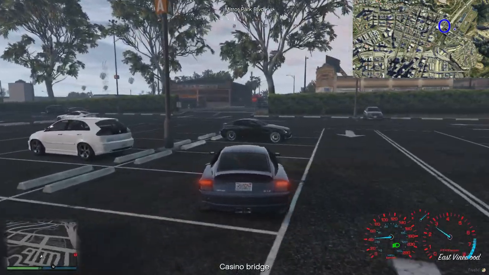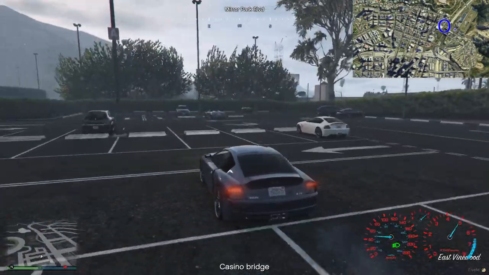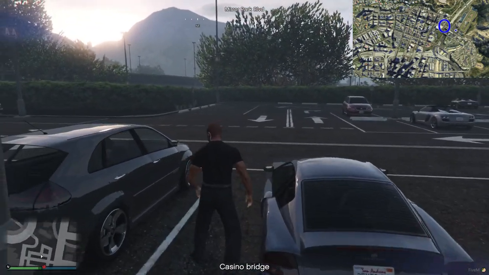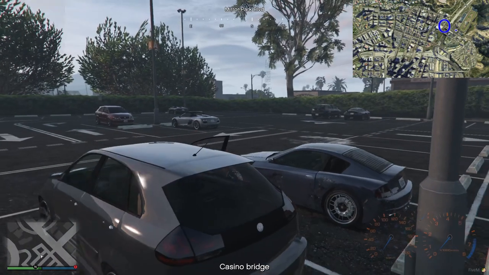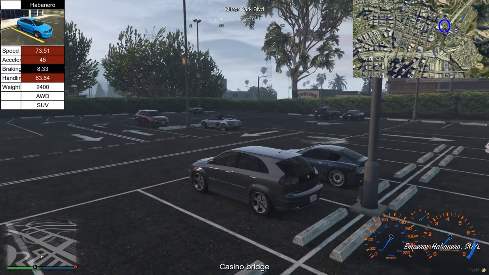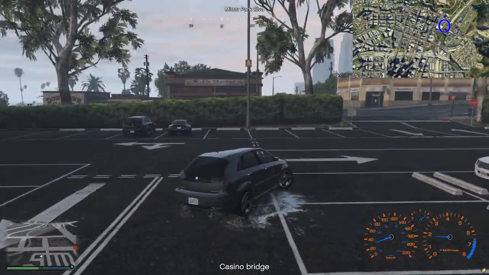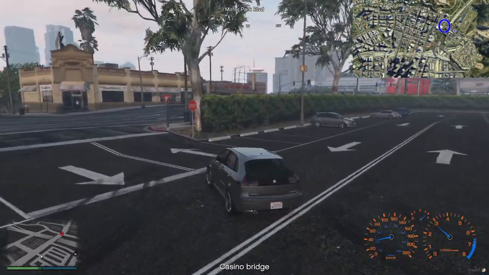I don't know. I don't want a white car. Ooh, let's take this one. I don't know what it is, but it'll have to do. Oh, it's unlocked. Even better. Oh, it's another habanero. Oh, well. I'll take it. Beggars can't be choosers.